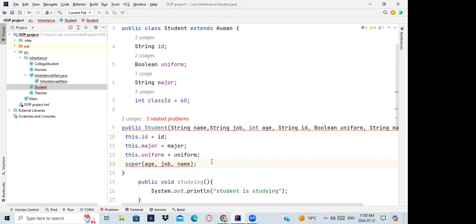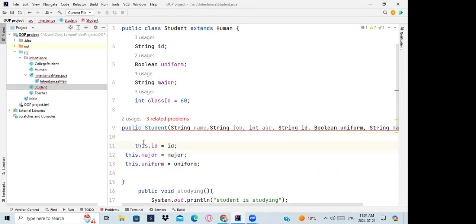I think this should be on the first line, not on the last line. So please cut this line from line number 13 and put it before ID, major, uniform, in between 9 and 10. Okay.